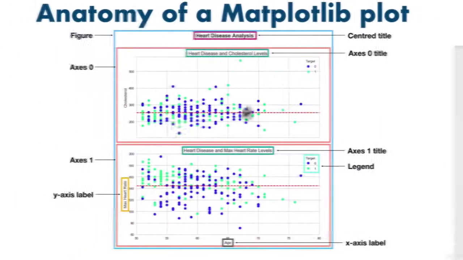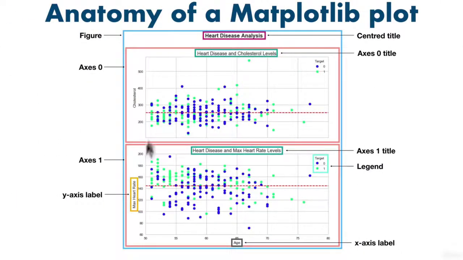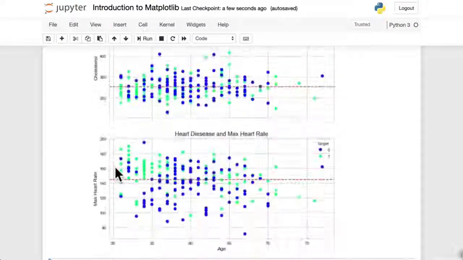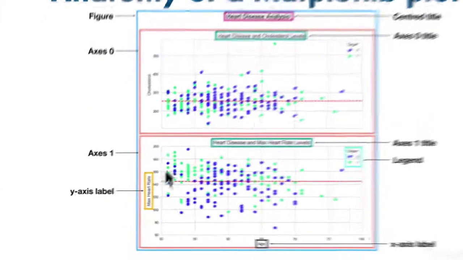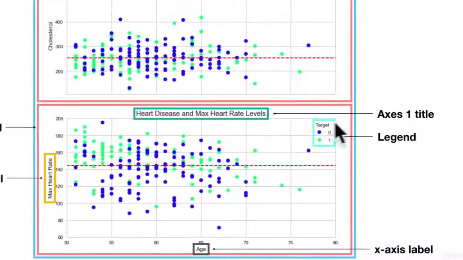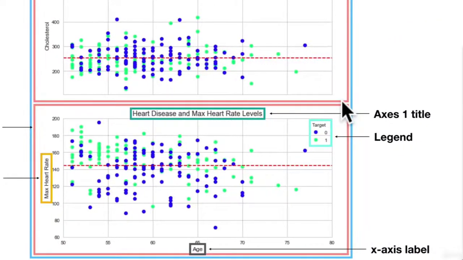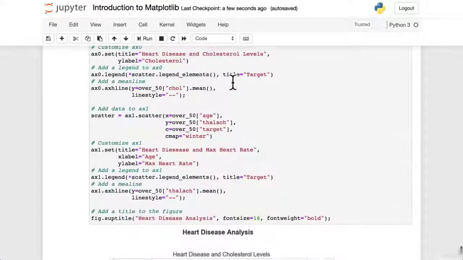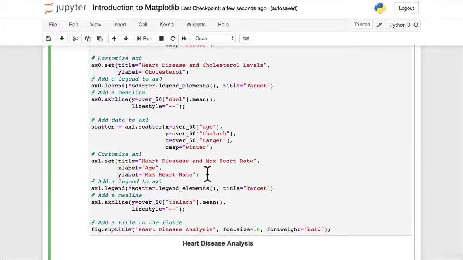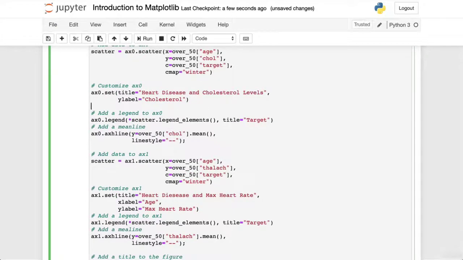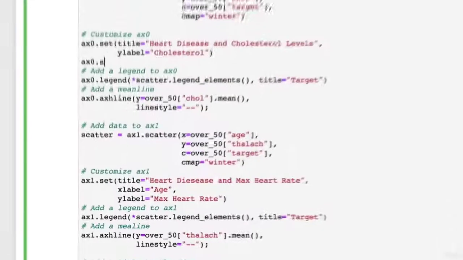So if we go back to our anatomy of a Matplotlib plot, we're starting to get really close to what we've got here. But as you can see with ours, we've got this line here, and this one up here, whereas on here, it's kind of clean. The edge is nice and cut off at 50 there, at 200 up there. So let's see how we would do that. What we're going to do is come back up to our code. In the set parameter, we could do it in there, but I'll show you another way of doing it. So we'll customize axis 0 first, just to show you what's going on.